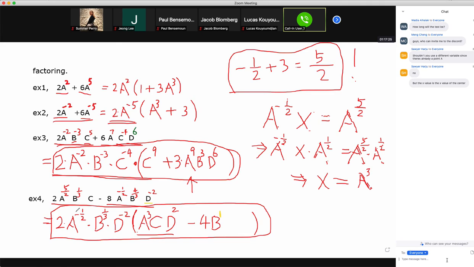By the way, if you write the final answer this way, 8 to the -1/2, that's acceptable, of course. Now, the 8 to the -1/2, if you write that as 1 over 8 to the 1/2 power like this, am I going to accept that? Yes, I will accept that too. Or if you write the final expression as 1 over the square root of 8, am I going to accept that? Yeah, I'm going to accept this one too.